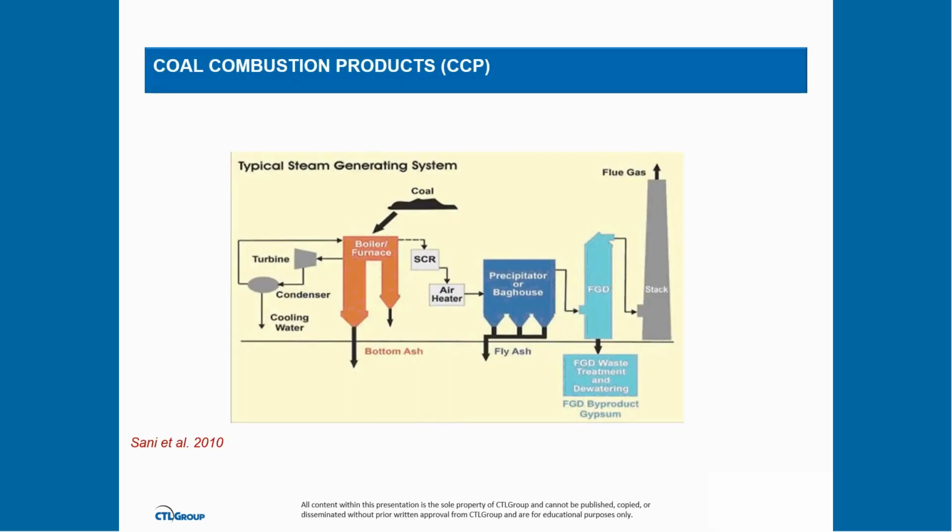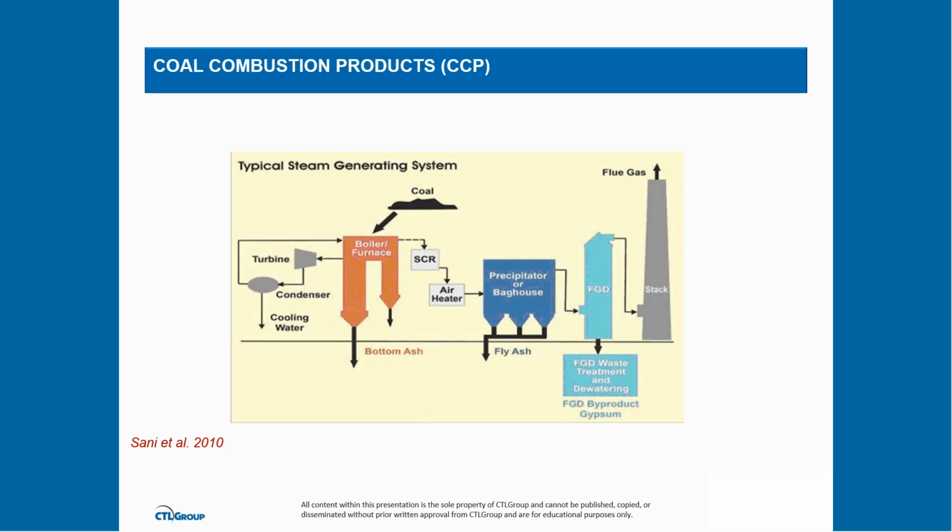Coal-fired power plants are facilities that burn coal to make steam in order to generate electricity. There are three main byproducts of coal combustion: fly ash, bottom ash, and also gypsum. For decades, these coal combustion products have been used to make blended cements and sustainable concrete. Fly ash is a finely divided residue that is transported from the combustion chamber by exhaust gases. They are removed by electrostatic precipitators in the process.